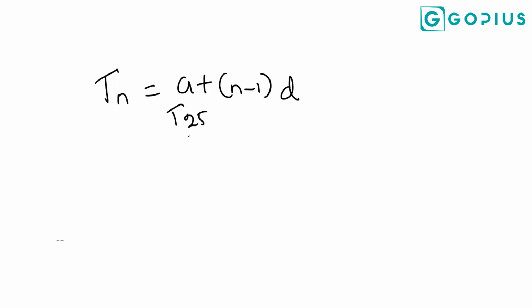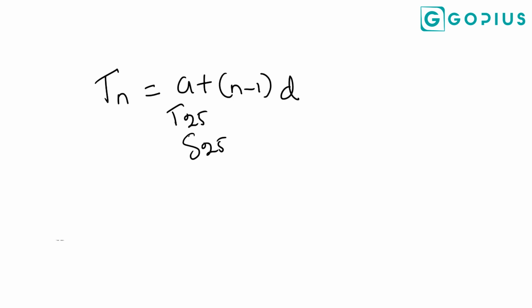But if you are asked to find S25, S25 means you are finding the sum of the first 25 terms. That's the first term added to the second, to the third, to the fourth, and the rest. That's the difference. You agree with me that if you were to sit down and generate the first 25 terms of the sequence and add them one after the other, that's going to be very stressful and very uninteresting. So there should be a formula that can allow you to find this sum of terms even when you don't know the terms. There should be a formula you can use to find the sum of the first 50 terms even when you don't know each of them.